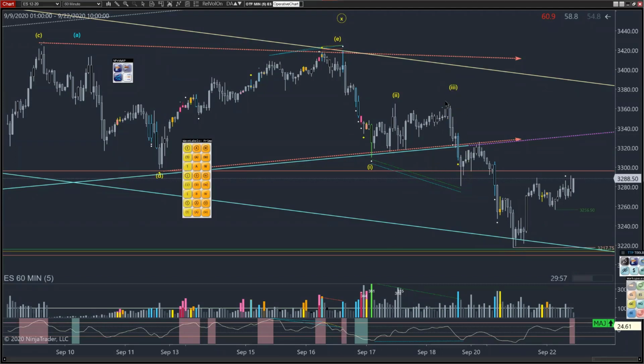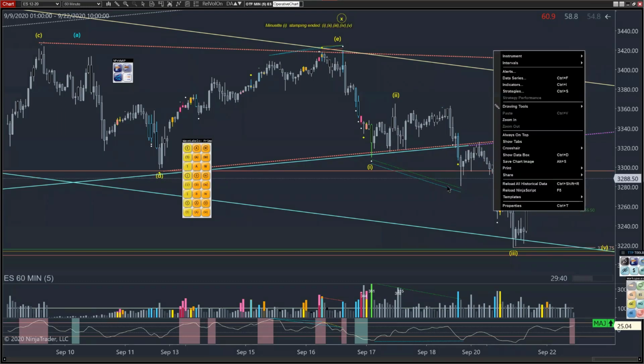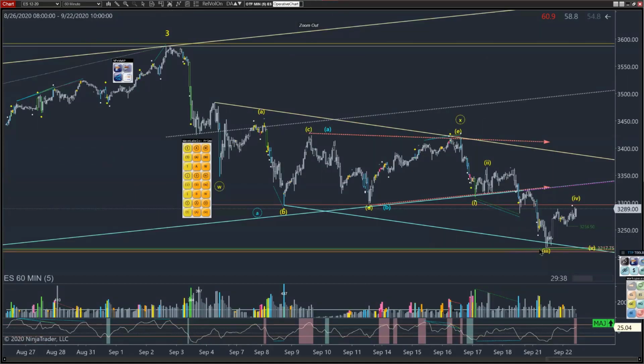It doesn't really make sense. That would have to be 2 there. And then that would be 3. And this would be 4 coming up directly. And then one more wave down. Unless it's a double 3 and it's already over, huh?